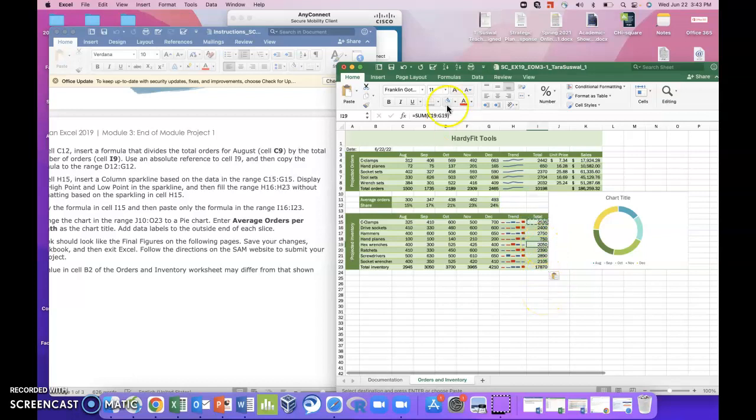And we can click on that and say, oh, look, that formula is the same. Notice it changes the cell references, but the formula itself is the same. We're summing the cells in that range.